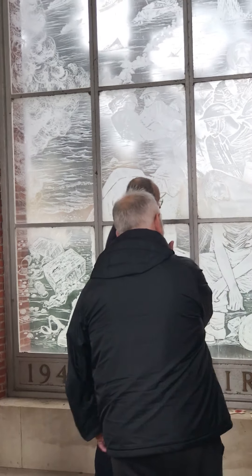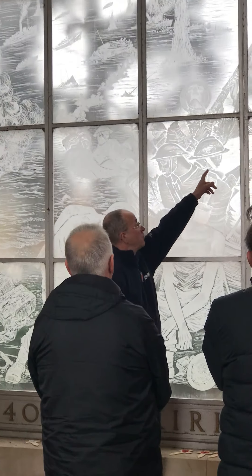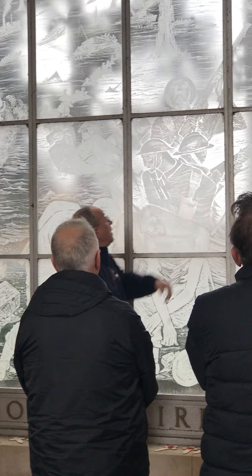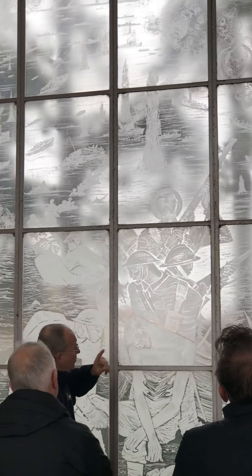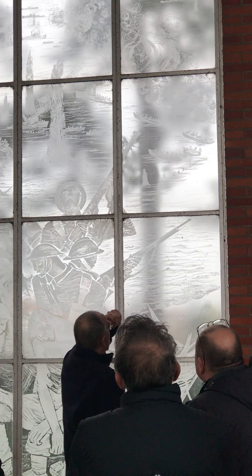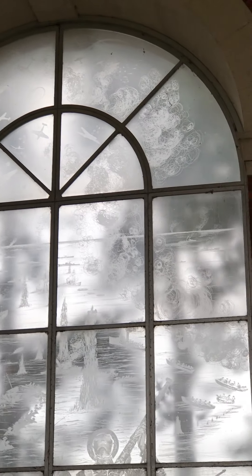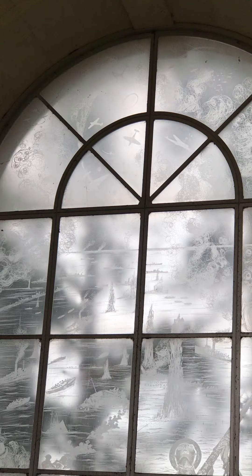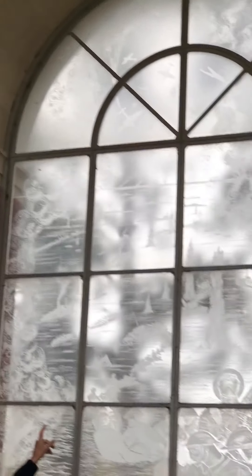We start at the bottom with the detritus of war lying on the beaches. You can see British troops trying to get a comrade away, and a Frenchman in an Adrian helmet. They are conscious of what is above their heads, forming queues making their way out to the small ships — being bombed and machine-gunned. Further out, opposite Malo Beach, Bray-Dunes Beach, and others, were the vessels to which the small ships were conveying the troops. You can see a paddle steamer — there were numerous paddle steamers hit during the evacuation; that one could be the Princess Elizabeth you saw in the harbour.